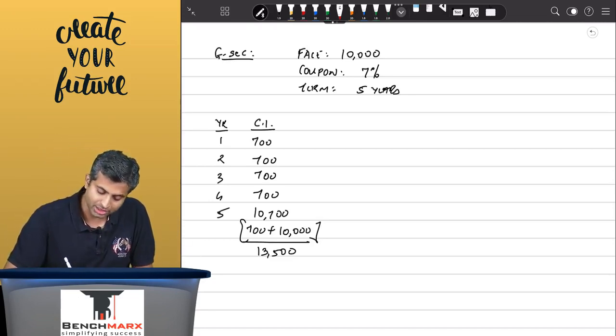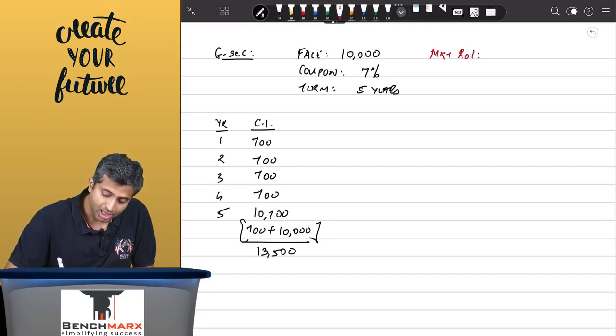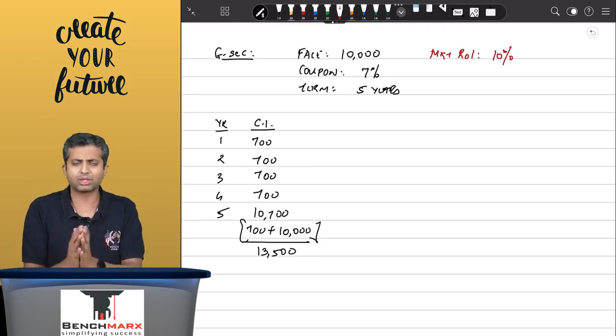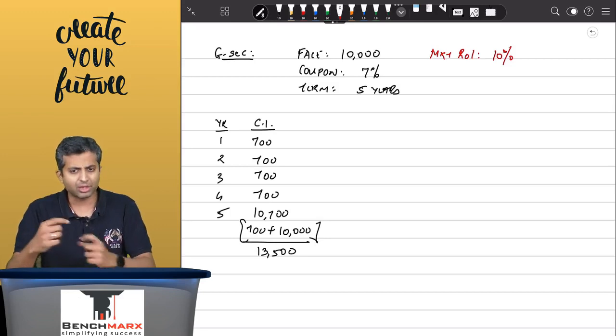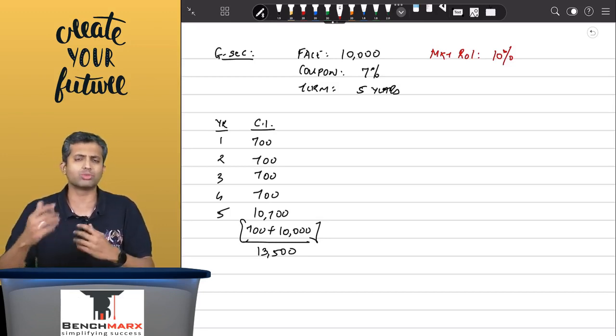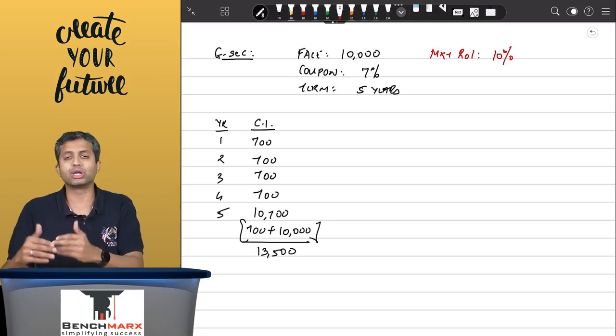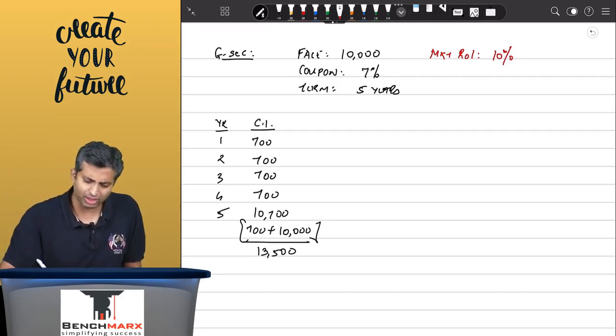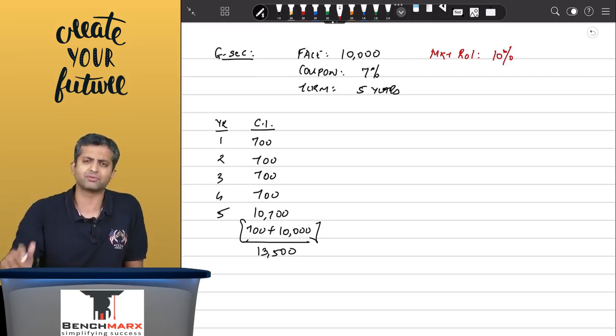So over here, the question in a lot of cases will give you something like the market rate of interest. Let us say on similar instruments, the market rate of interest today is 10%. Sir, how is the market rate of interest derived? For example, when RBI changes its market rates, you might have heard sometime that it increases the repo rate by 50 basis points. What are basis points? Well, remember, we will study that further, 100 basis points is 1%.